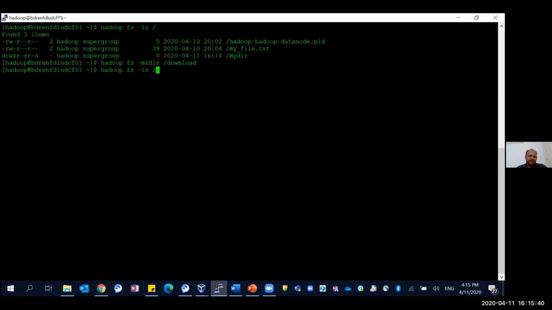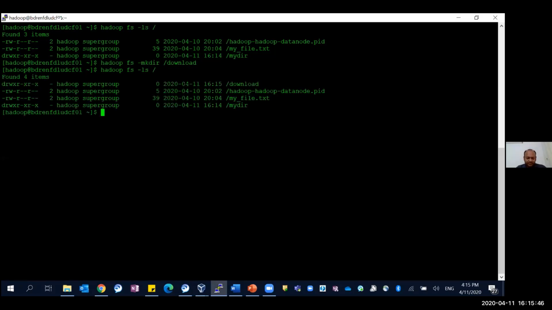And if I need to see again, now we have one more folder that we have created. So let's put our created txt in the download folder.